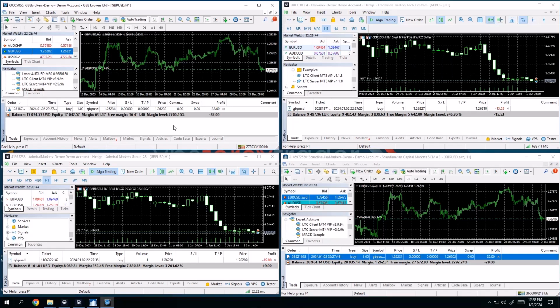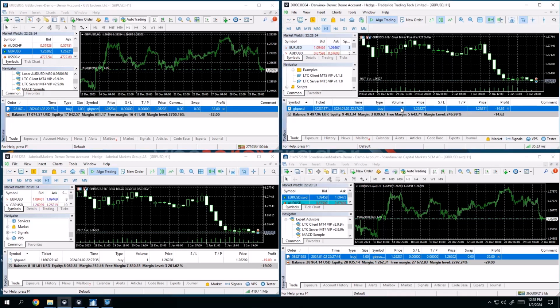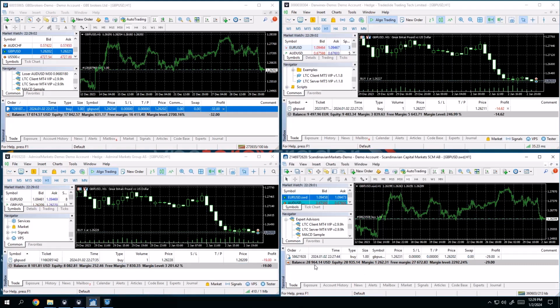the lot size on each account usually has to be different. Now, look, I just risked one lot on a $17,000 account. And then I risked one lot on a $9,000 account and on an $8,000 account. And I risked one lot on a $28,000 account. So for this account technically and this one, these two have a risk which is like two times bigger, in percentage. And this one is risking just too much. So it won't be making as much money as the master account.